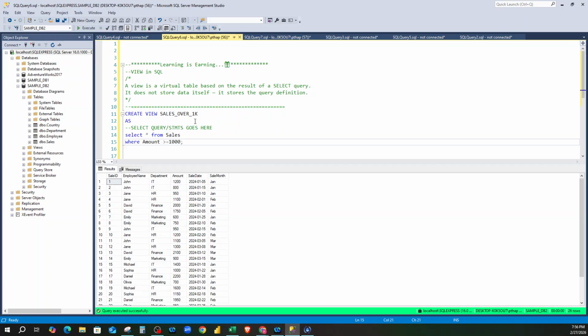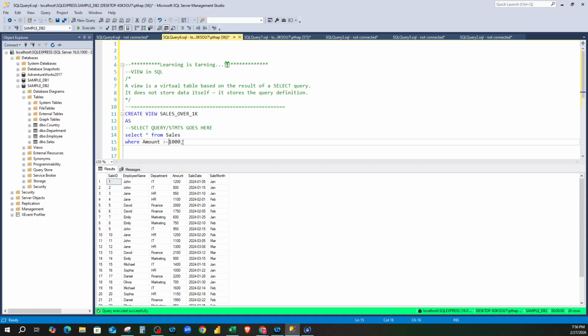That's pretty much it. So I am creating a view, naming it sales over 1K, as this select statement, and I'm applying the filter for anything over 1,000 for the amount, right?